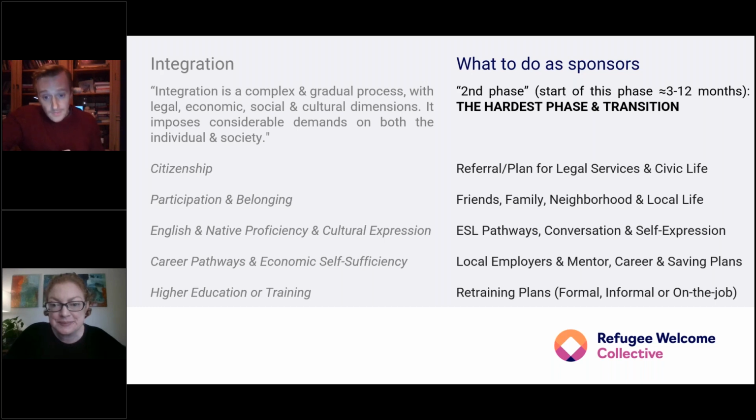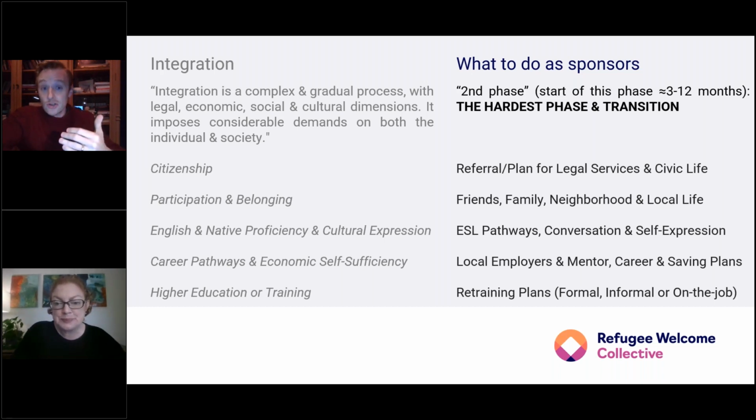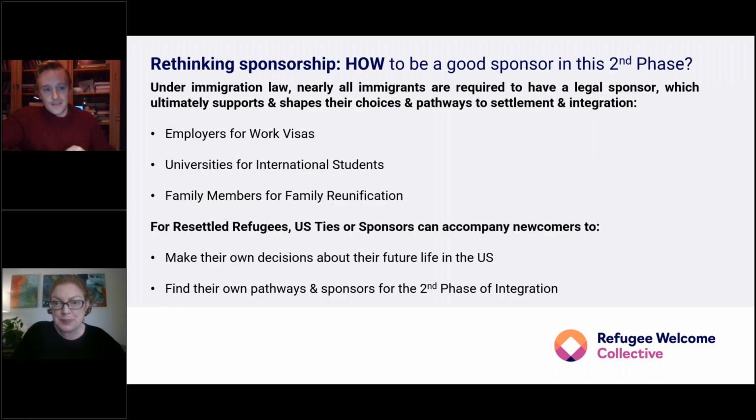And part of that might involve pursuing retraining. And there you can help them identify what those retraining options are in your local area. Those might be the formal ones that everyone thinks about, like higher education, university. It could be informal opportunities, right? There are different ways of developing your skills other than through what you do at your job. It could be through volunteering that you do or support that you offer to others. And it could also be on-the-job training opportunities that you have at a job that you're not excited about, but where they will allow you to take on additional responsibilities that give you those new skills.